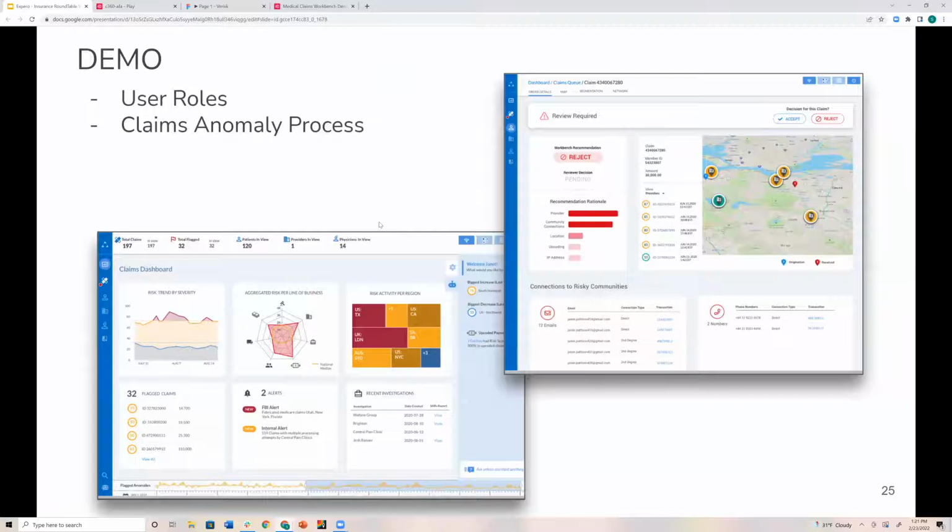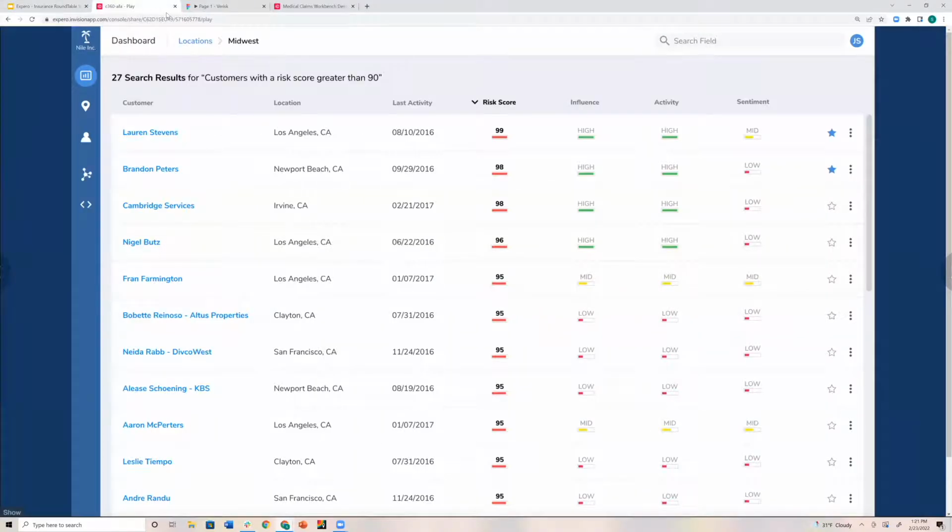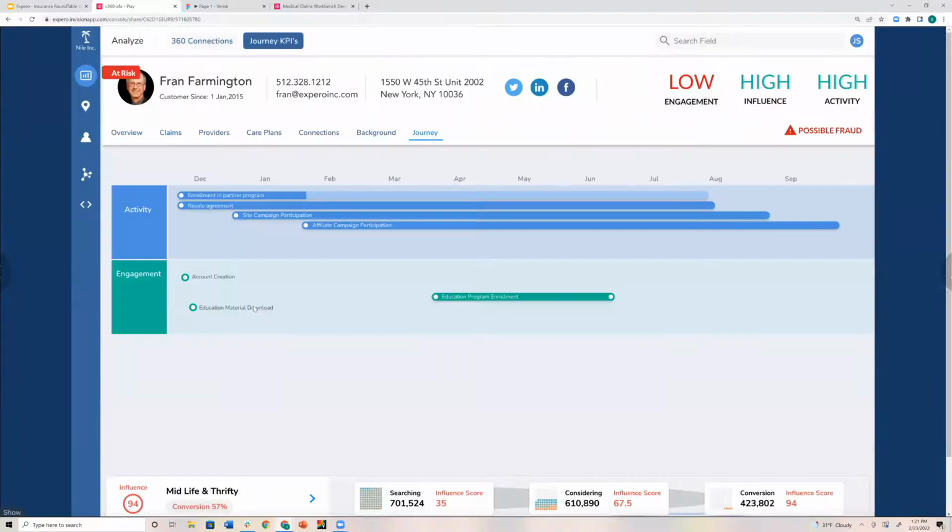But now we can start to find those hidden patterns of where and why the fraud indicators can start to build. So with that, what we'll do is show a couple of vignettes. In our first one, what we want to do is that scoring capability, right? How do I use a machine learning backend to start to build on this? In this case, what I've done now is my system has built this. And again, this could be in a Tableau or Power BI to do those kinds of things. But what I may want to do now is look at this particular person, Fran Farmington.